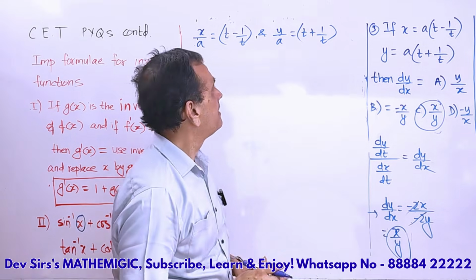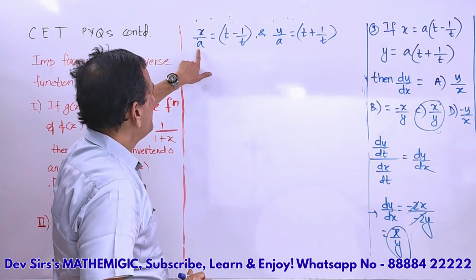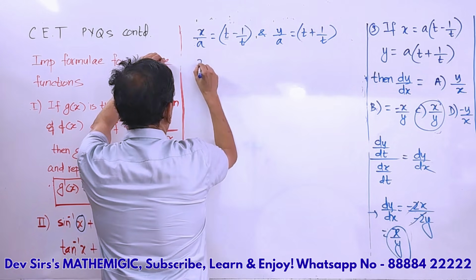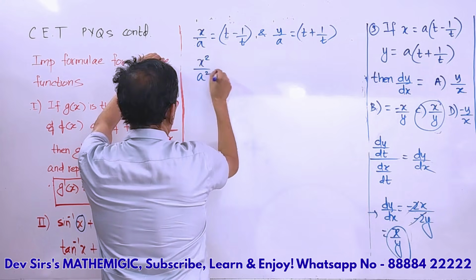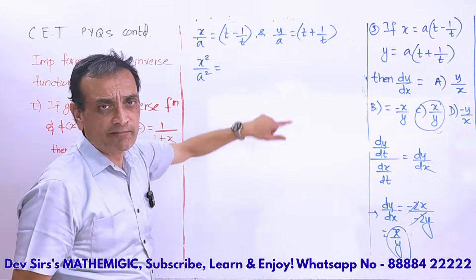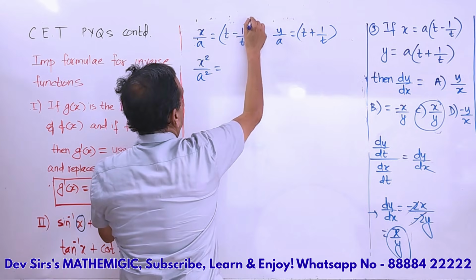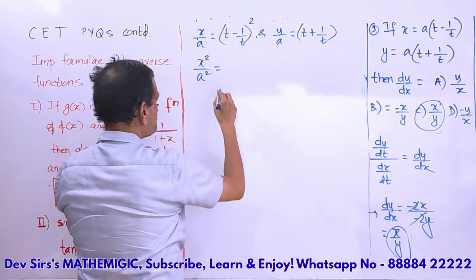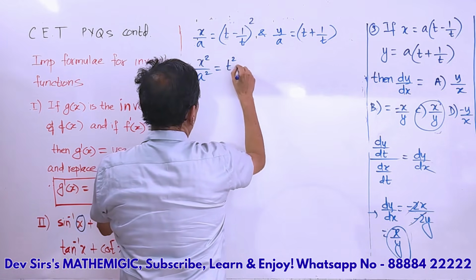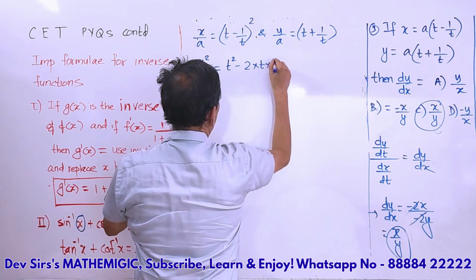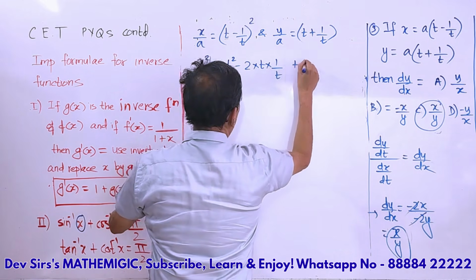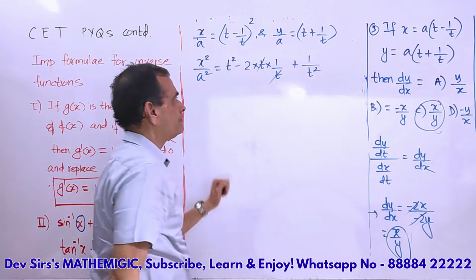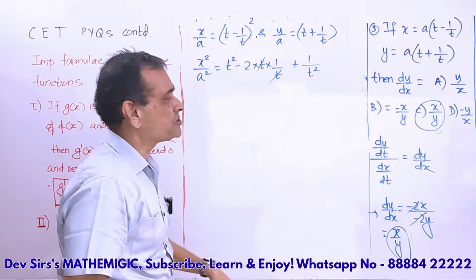Okay, now let's see. Now if I square this, you have to square both sides. Squaring this equation, right hand side I will show here itself, bracket squared. Now bracket squared means a minus b bracket squared. A squared minus 2ab plus b squared. T gets cancelled. Squaring second equation.